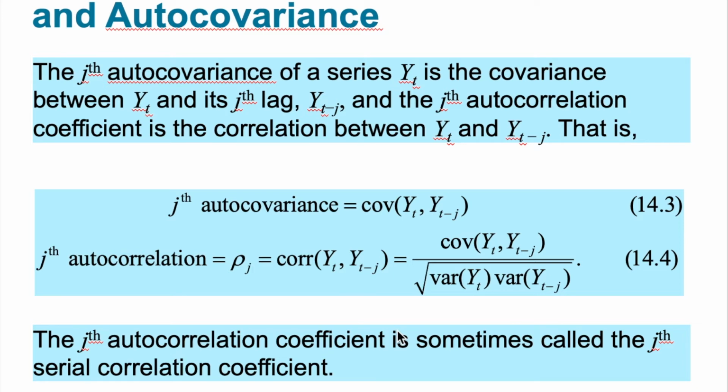And what might be an example of this? Why do we care about this? Well, if there is seasonality, then we might want to look at the fourth autocorrelation coefficient to see how strongly correlated sales during the last quarter of the year 2017, or the last quarter of any year, are correlated with the last quarter of the next year.